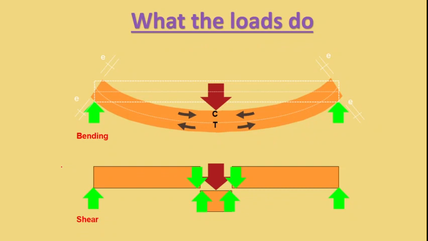Okay, and just see, if we give a force or load here, then the body tends to bend in this way. If it bends in this way, then in the upper portion above the neutral axis, all the zones are under compression, and below the neutral axis all the zones are in tension. We can also fail by the shearing action of the load. How it actually happens, I discussed this thing in this video.